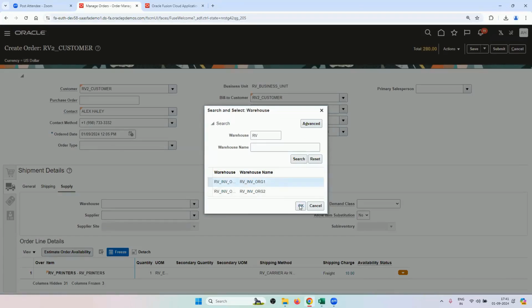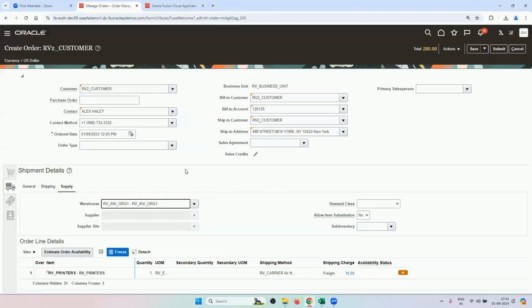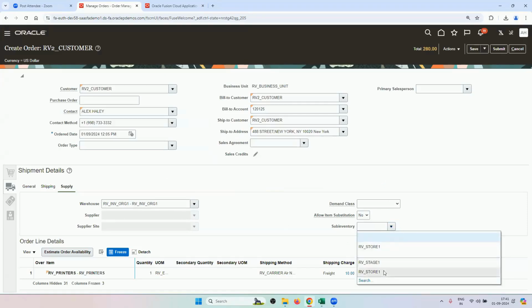So let me choose one. We are going to fulfill the customer's order with inventory org 1 because it has 100 quantities. If you remember, we had created a miscellaneous receipt to increase the on hand, and the sub inventory also. Yes, these two were the sub inventories. In store 1, we had increased the quantity to 100 for this item.